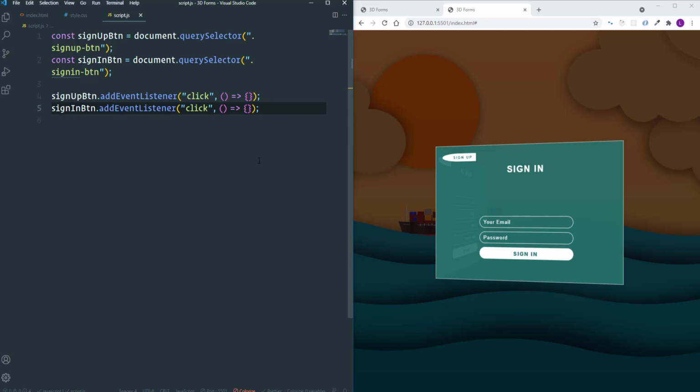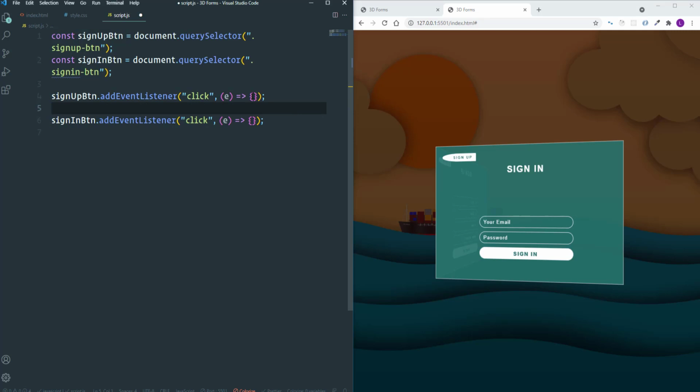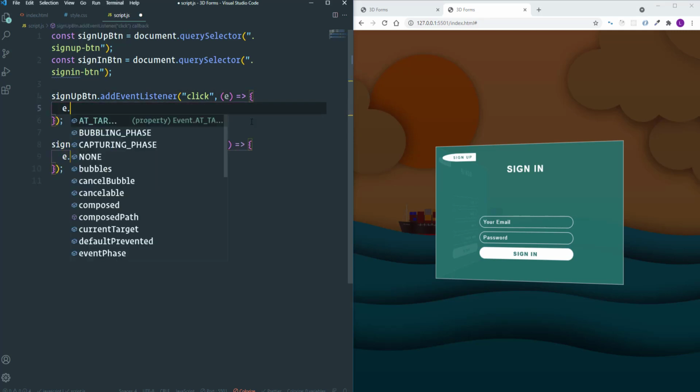Alright. So once we click the buttons, we have to rotate the forms wrapper. In order to do that, I'm going to add a new class to the forms wrapper. Then we will select forms wrapper with this newly created class in CSS, and we will define the rotation of the element. First of all, I'm going to prevent default actions of the submit buttons. If we don't do that, then the page will scroll up if we have some additional content. So we need to pass here an event object in both cases. And then we need e.preventDefault.